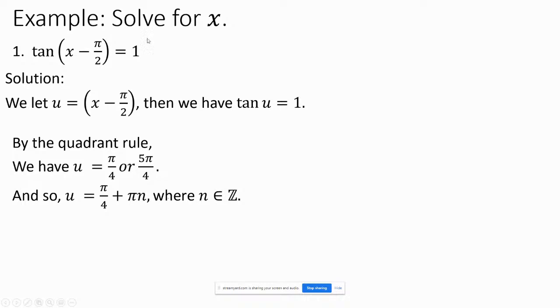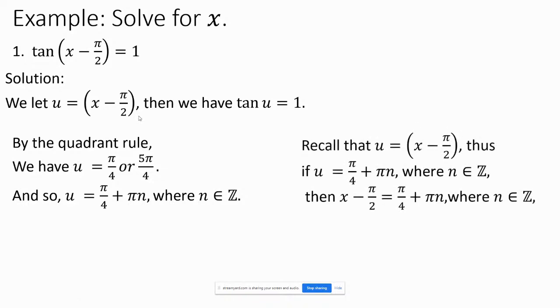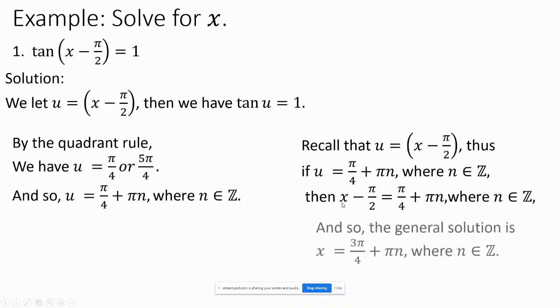But, x yung pinapahanap sa atin eh. X yung pinapahanap. So, babalik tayo kay x minus pi over 2. Papalitan mo ulit ng x minus pi over 2. Doing so, if u is pi over 4 plus pi n where n is integer, etong u, papalitan mo ulit ng x minus pi over 2. O di eto, magiging x minus pi over 2, tapos kopyahin mo na lang to. O eto na siya. Okay? Tama po? O tama. And then, para maiwan si x, we need to add both sides by pi over 2 para mawala to. Tapos x na lang matitira. Doing so, x na lang yung natira dito. Pi over 4 plus pi over 2, that's 3 pi over 4.